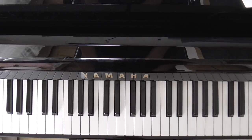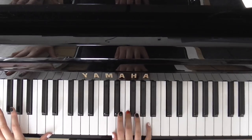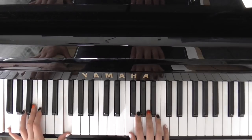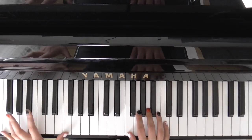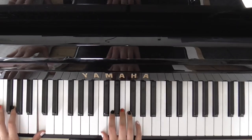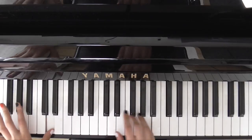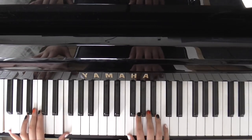So for this next part, there wasn't any indication on the chords I used for what this part was, so I've just put together something easy that fits. So it's D minor, F, tell me who, D minor, C, tell me who, and D minor, F, tell me who.